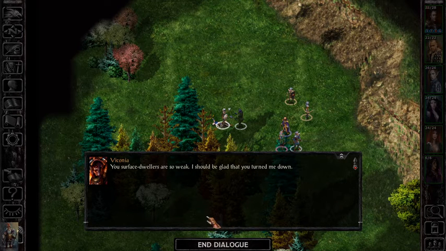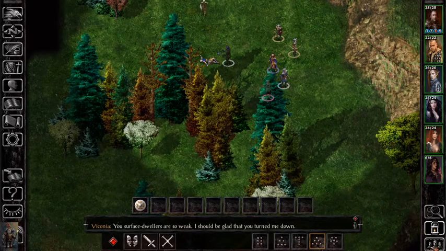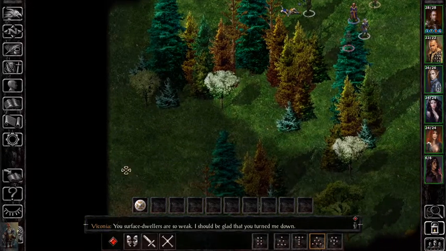I should be glad you turned me away. Yeah, so this is kind of her evil side talking. But once again, she's a lost soul, and hopefully she'll find her way. So in this dialogue, we're done here. Let's go ahead, get out of here.